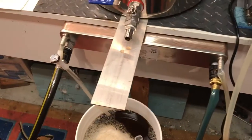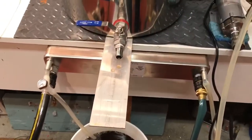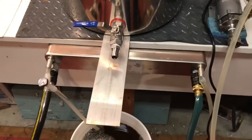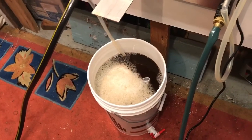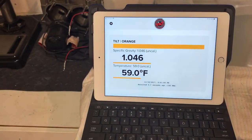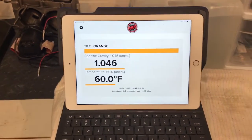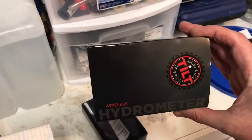The wort just came through the plate chiller — first pass was coming out at like 45°F. That thing is amazing — chilled the whole lot down in like five minutes or less. The temperature is starting to come up now which is pretty cool. I'll cap that off and I'll always know the specific gravity. This one's going to be dry hopped when the gravity is half fermented from its original gravity, so no second-guessing — beautiful.